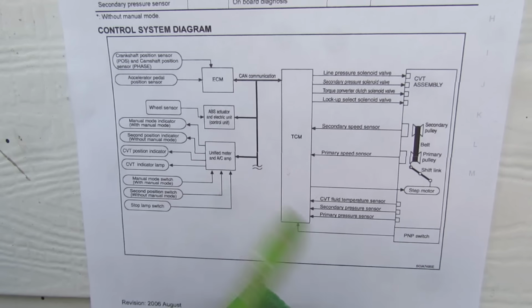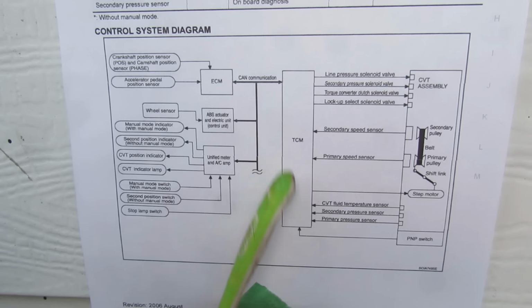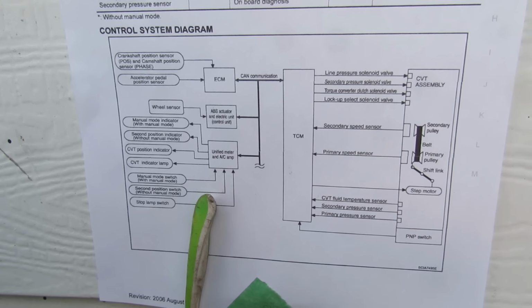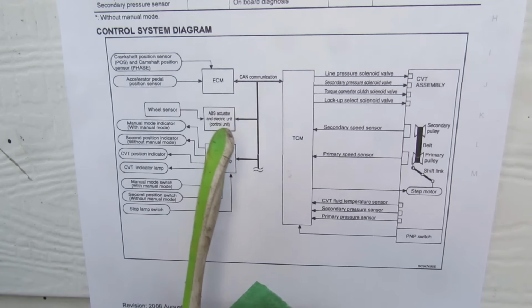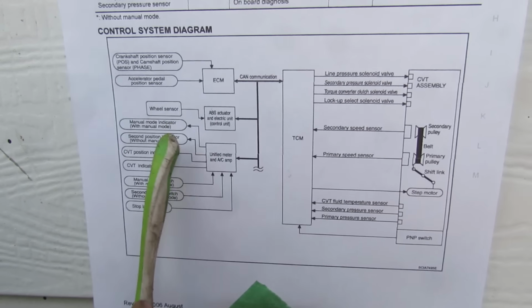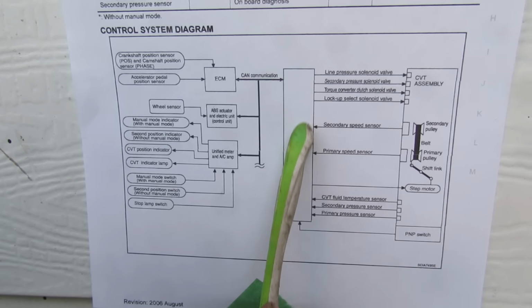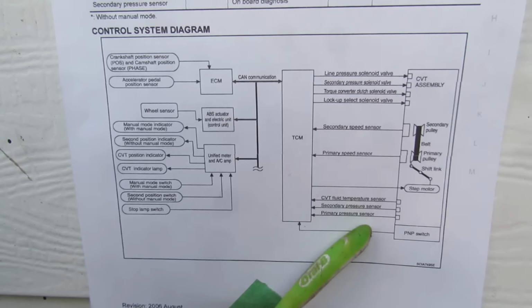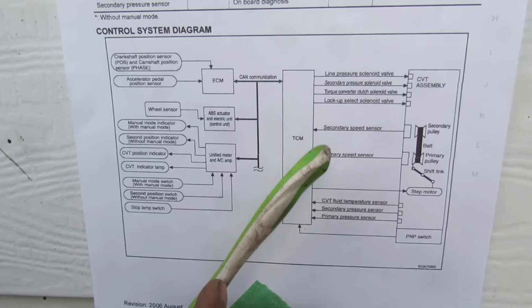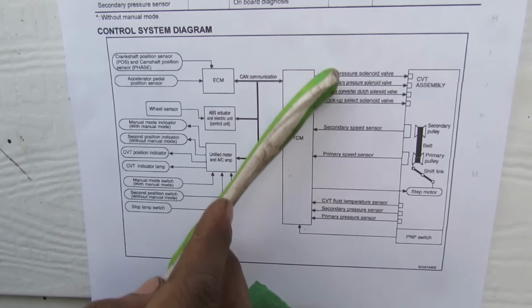Now if we take a look at the electrical aspects of the CVT, we've got the transmission control module, which interfaces with the other computers in the system through the CAN communication bus. It's going to take things like your accelerator position as well as your wheel speed and other aspects and compute them and turn them into electrical signals here. Now these signals can either be inputs or outputs, such as your temperature, pressure, and speed sensor, or your solenoid valves to control the fluid.